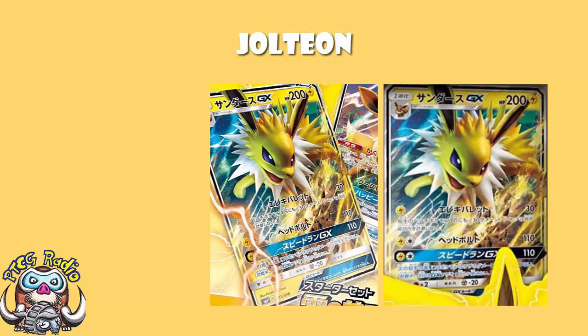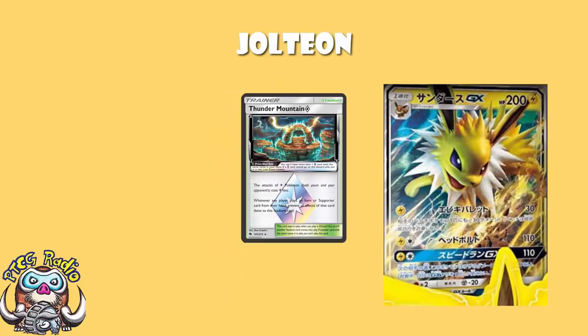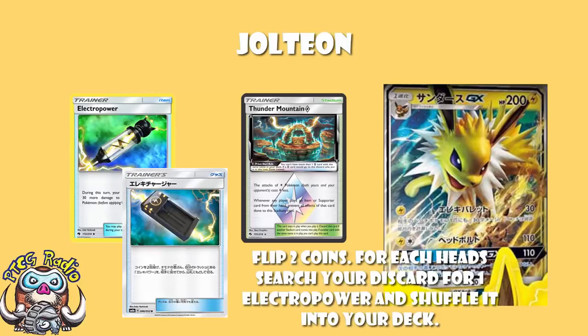One of the best things about Jolteon is that it's a lightning Pokemon. That means you have access to Thunder Mountain, which reduces your attack cost by 1 lightning energy. Now, sure, it's a once per deck Prism Star card, but on that one turn, or maybe more, because you guarantee at least one use before your opponent can get rid of it, it is phenomenally good. And you have Electro Power, which lets you do an extra 30 damage this turn, and you've got Electra Charger, which lets you flip 2 coins, and for each head you put an Electro Power back into your deck from your discard. It's really good being a lightning Pokemon right now.